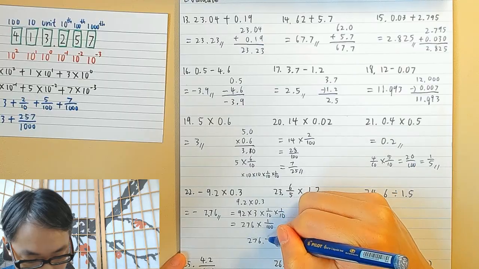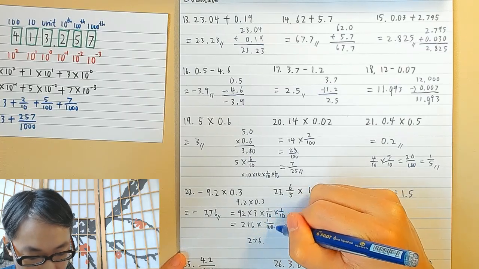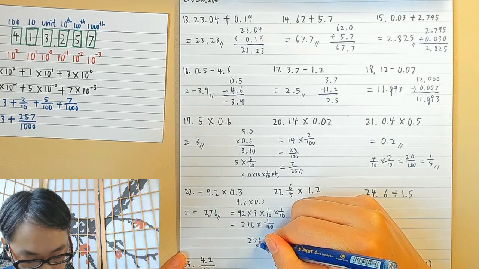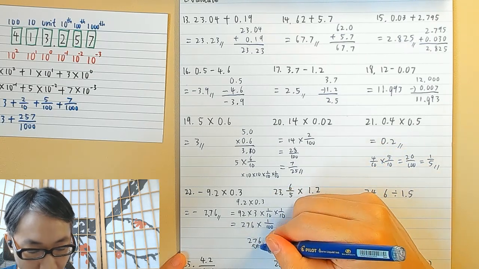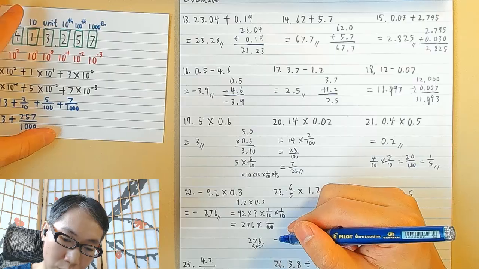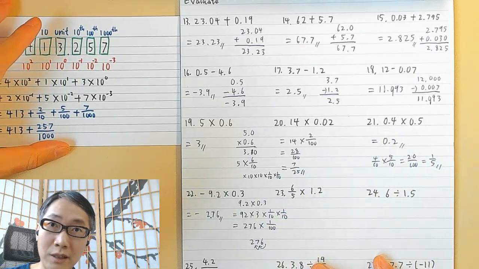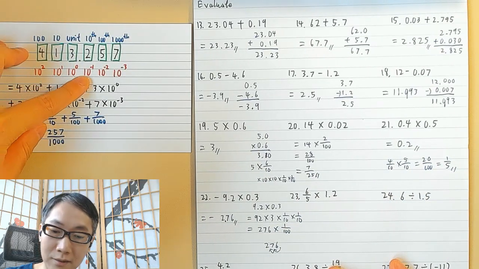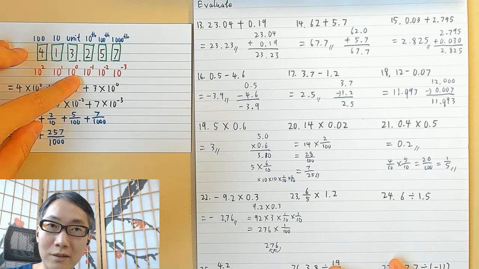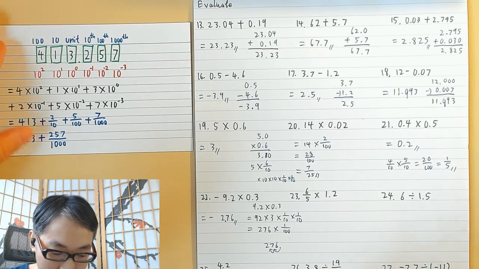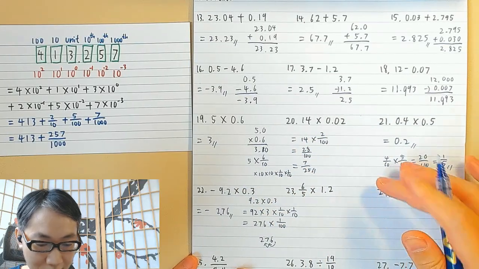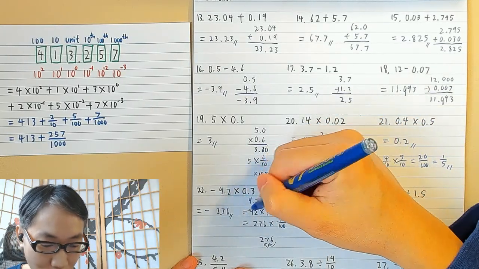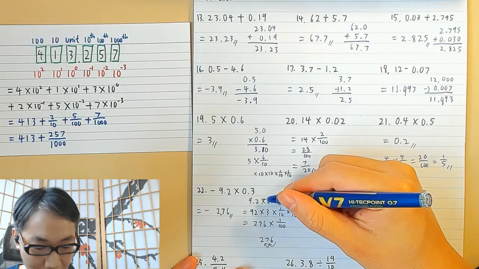Then when we're multiplying by 1 over 100, we make it smaller by 2 places on the log scale of 10. We'll talk about what log is later, but for now we can do this. So then it becomes negative 2.76. Although we can also use fractions in a way.